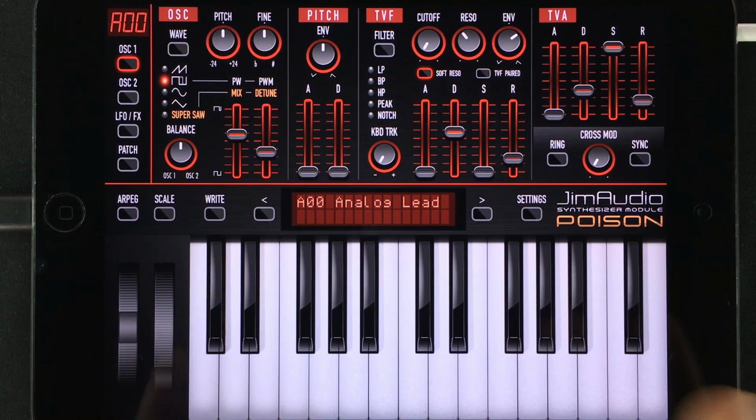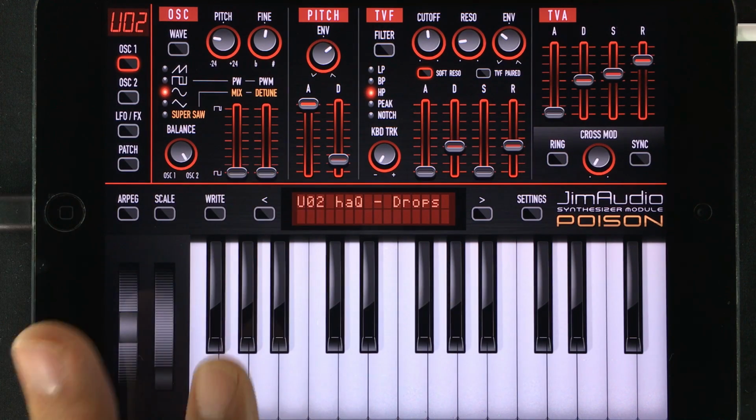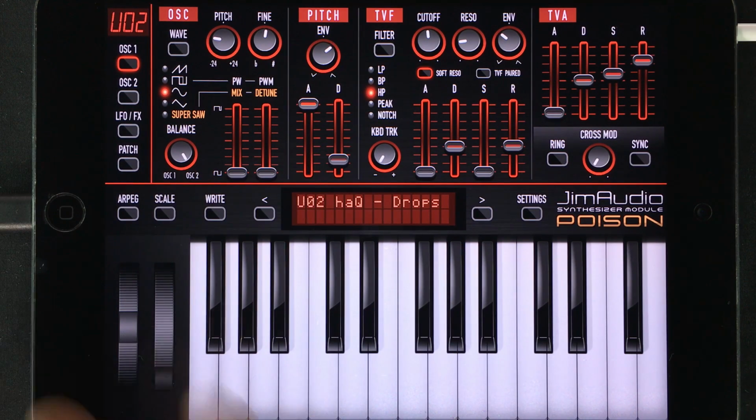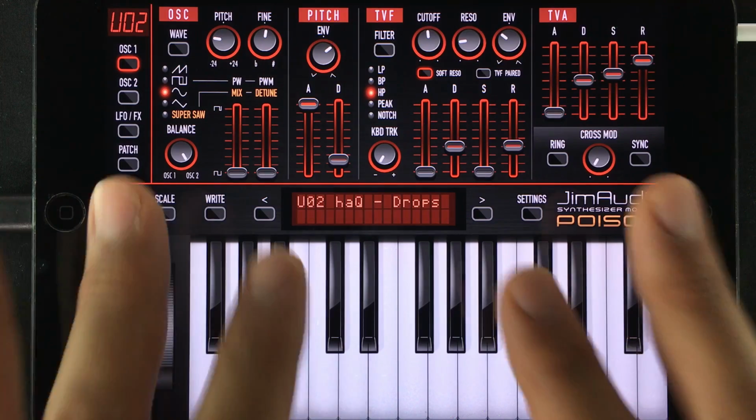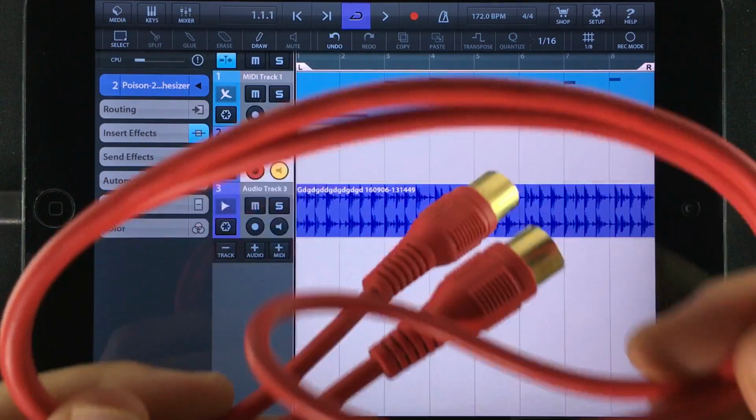This synthesizer sounds absolutely brilliant. You can get some really gritty, nasty, bass-heavy sounds from Poison 202. Now, I want to begin by saying that Poison 202 doesn't have audio bus or audio unit support, nor does it have a proper virtual MIDI support. But Poison 202 does have in-app audio mode support.